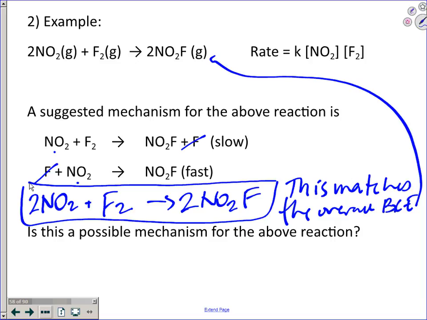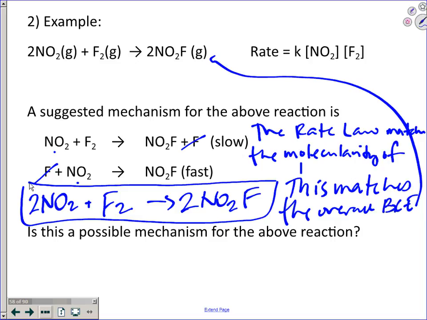Okay, so the rate law matches the molecularity of, I'm going to say of the slow step, because that's how it's denoted here. And then in parentheses you put rate determining step, just to clarify that that means the same thing. So what you're looking for is 1 NO and 1 fluorine, because they're both to the first power, and then you see here there's 1 NO and there's 1 fluorine, both representing a 1 coefficient, which means to the first power. Okay, so that's what we were showing, 2 criteria being met.